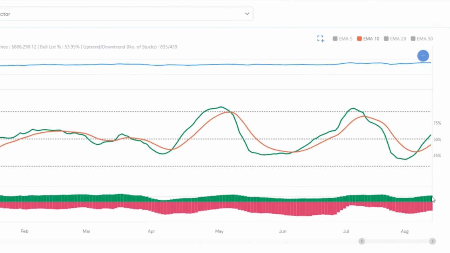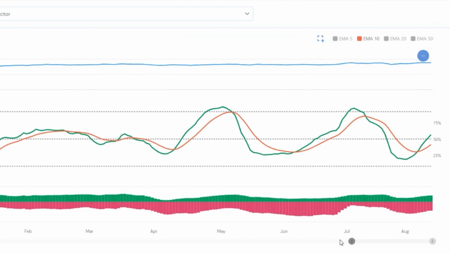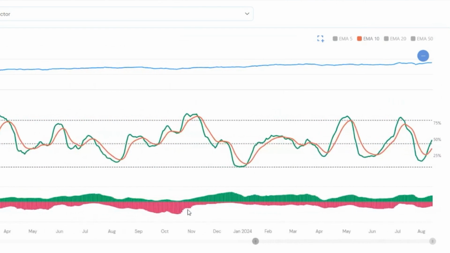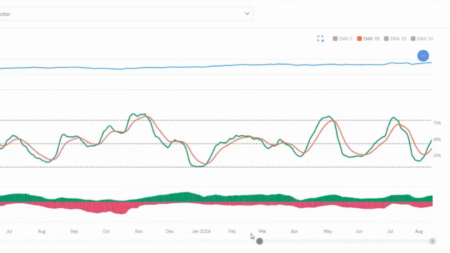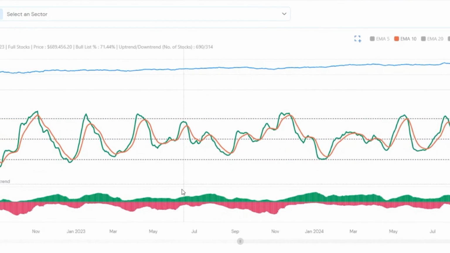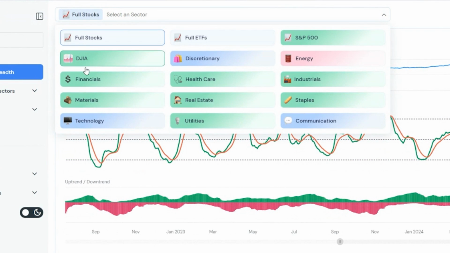And we can see just how many stocks have green overlays versus red overlays and how that's changed over time. Like right here, there were so many stocks with red overlays. And the same is true here, so many stocks with green overlays. So we try and give you a holistic picture from the market breadth perspective, but we can actually look into additional detail inside of each of these sectors here. So let's go into the financial sector.